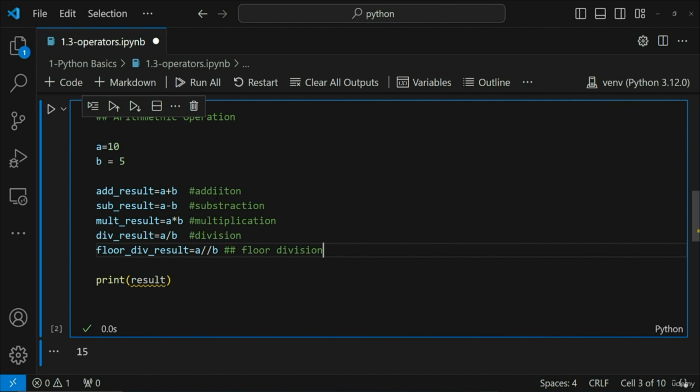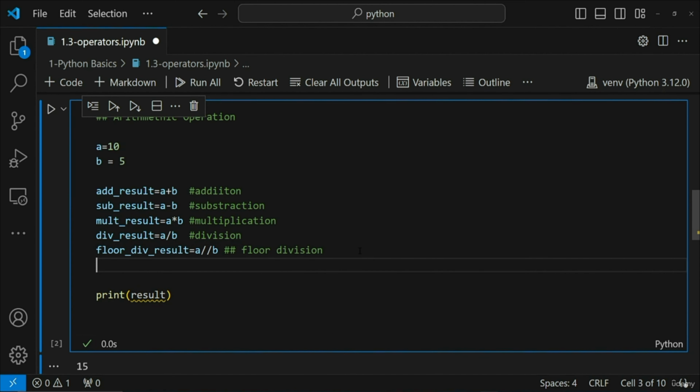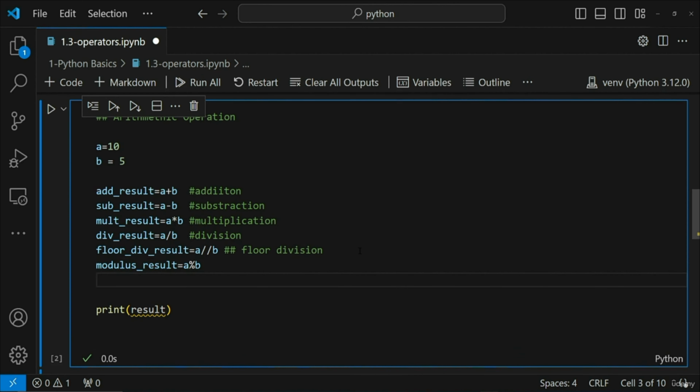Normal operations, I think you know, it's basic maths. Then you also have what is called the modulus operation. So I'm going to write modulus underscore result is equal to a modulus b. We'll discuss this, so this is exactly my modulus result, or a modulus operation.